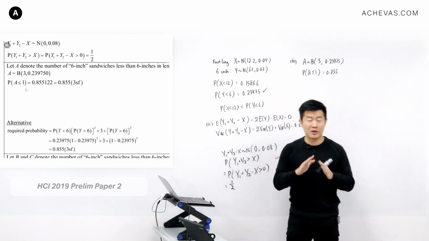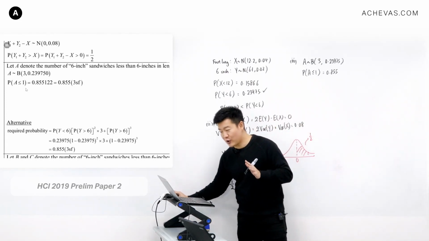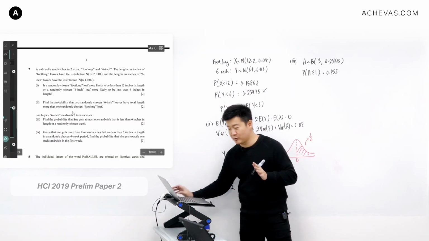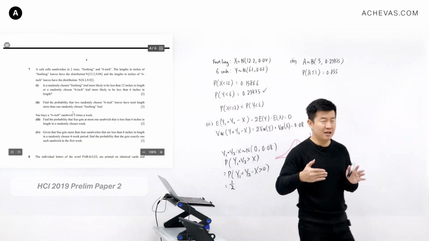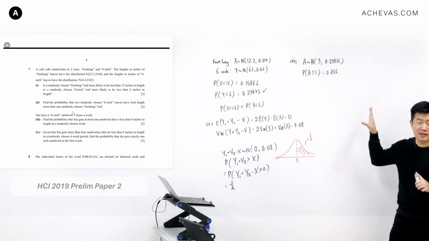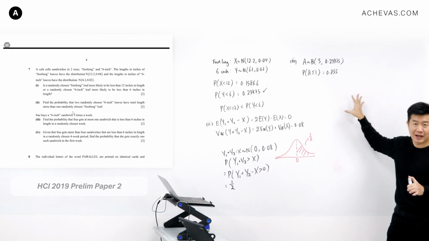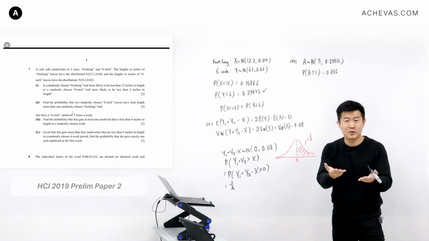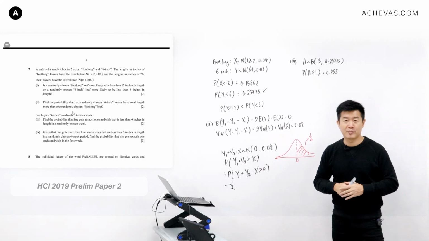Then it is going to be a waste of time. That is why it is very, very crucial for us to train ourselves to spot a binomial distribution when it is there, so that we can have the kind of efficiency for the style of question that is going to be asked nowadays. During my time, we would not be asked to calculate the probability that x is less than or equal to 10, because it's unfair. But now you guys will, because most people will be able to spot the binomial distribution.